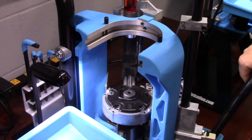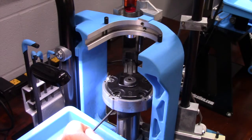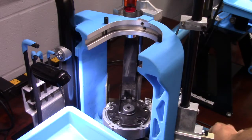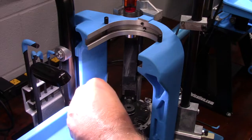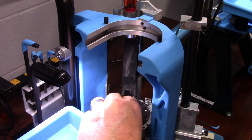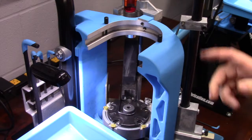That feels pretty good. So I'm going to go ahead and index up. I'm going to take my 1/8 inch Allen, catch that set screw like so, and just get it snug like that. So the last thing that we need to do is put in our brass inserts. And these are all number 2 as well. So we'll get those installed. And then we're pretty good.